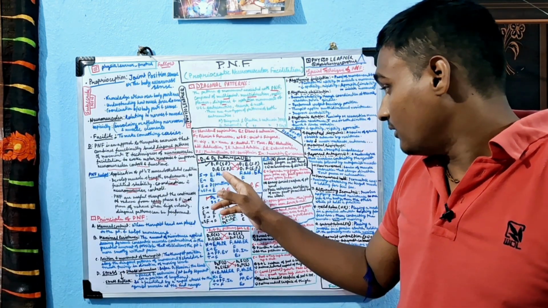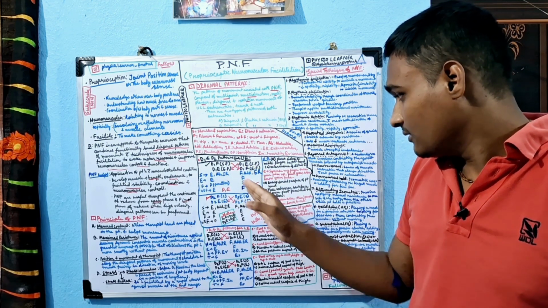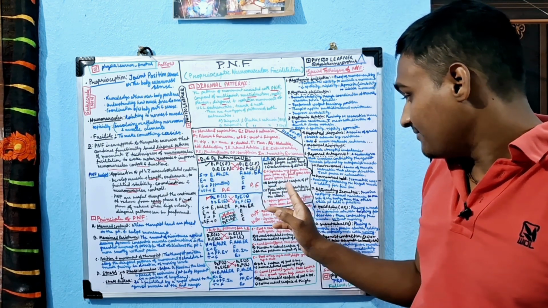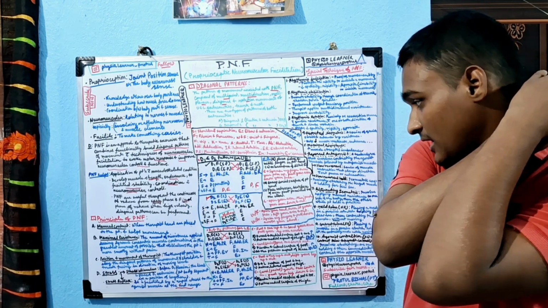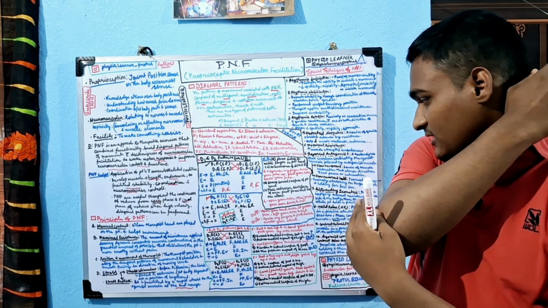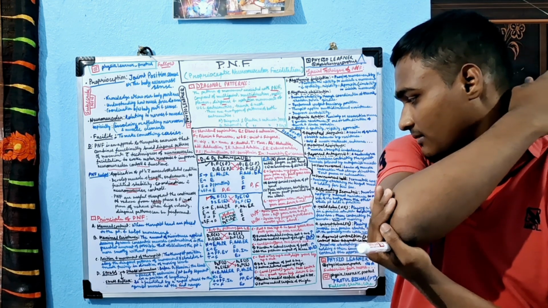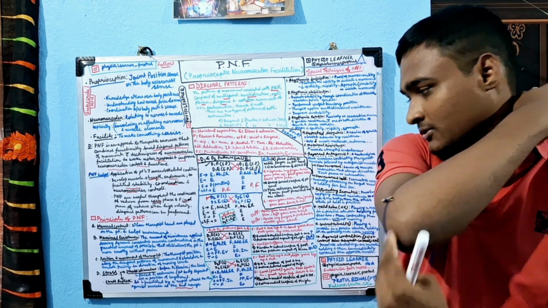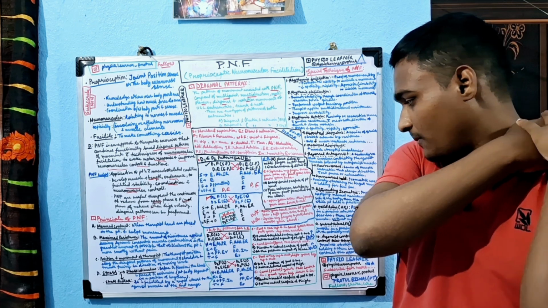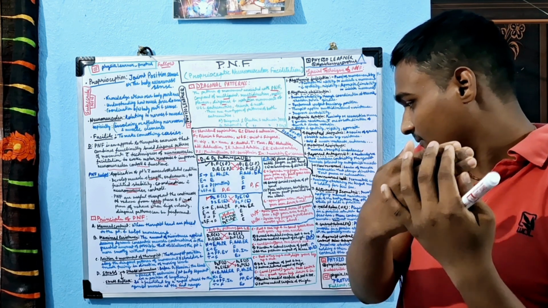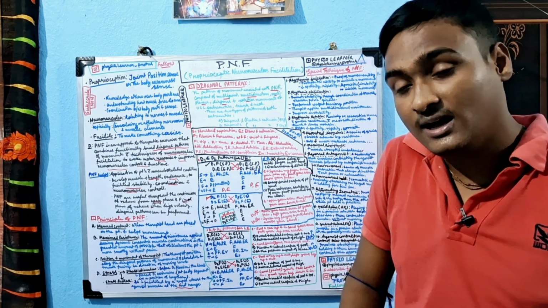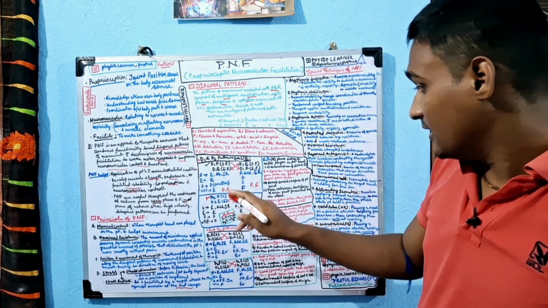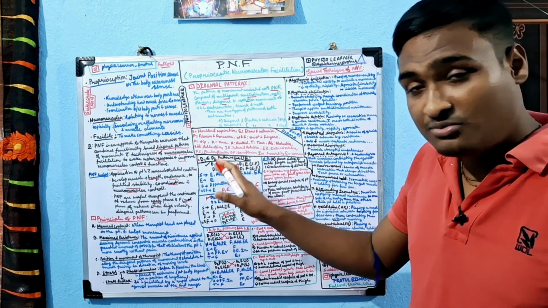And what is D1 extension? For D1 extension, grab the dorsal surface of the patient's hand. The left hand is placed on the extensor surface of the arm, proximal to the elbow. Here this is the hand placement. The command: open your arm, then push your arm down and out. Here you can see the D1 extension ending position.